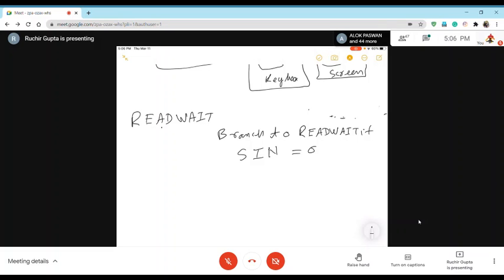Then the next instruction will be input from data in to R1, or any general purpose register that you are actually deploying for that. Similarly, an analogous program will be for the display as well, and that will be write wait.